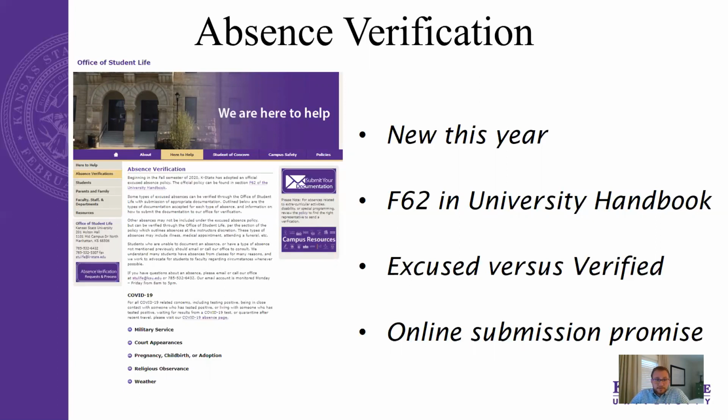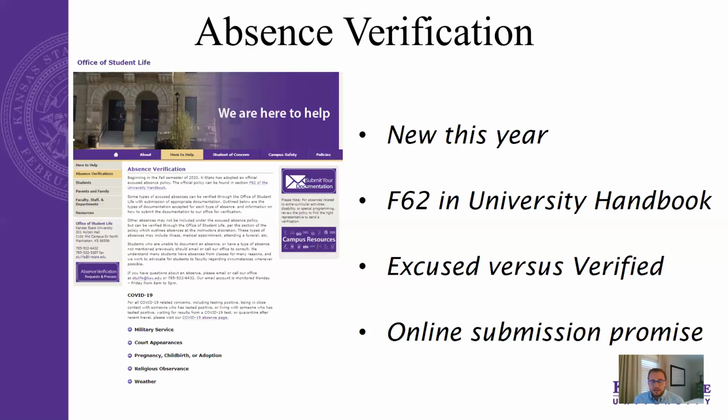What these are is, if a student provides us documentation, those absences are excused now. We will send you a letter saying, yep, we've got documentation, this is an excused absence, and you as a professor are going to work with that student to figure out what that looks like. For some faculty, it's just, okay, I won't dock your points when you miss the class. For some, it's a legitimate excused absence and maybe they missed a test, so you figure out whether to schedule a new test. Some classes, if they have 4 tests, will drop that test and just average the 3 scores of the other tests. You will need to figure out how you're going to work with a student when you get one of these excused absences.